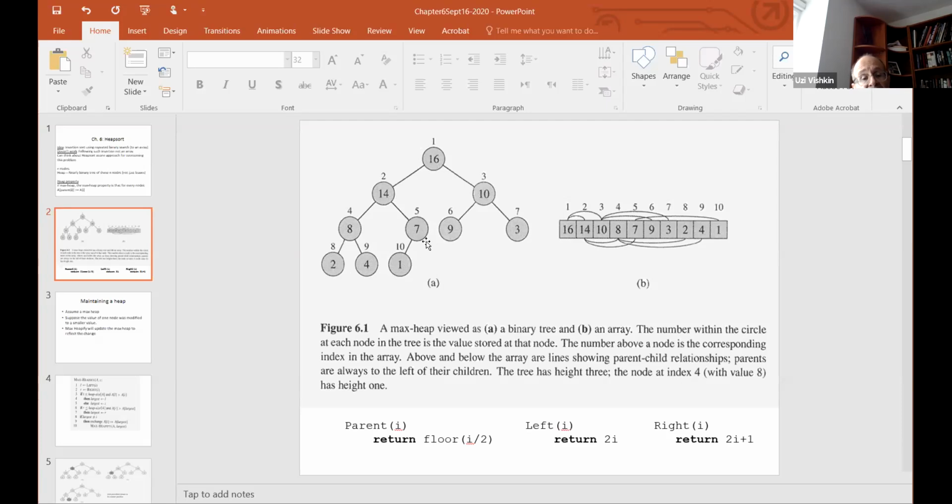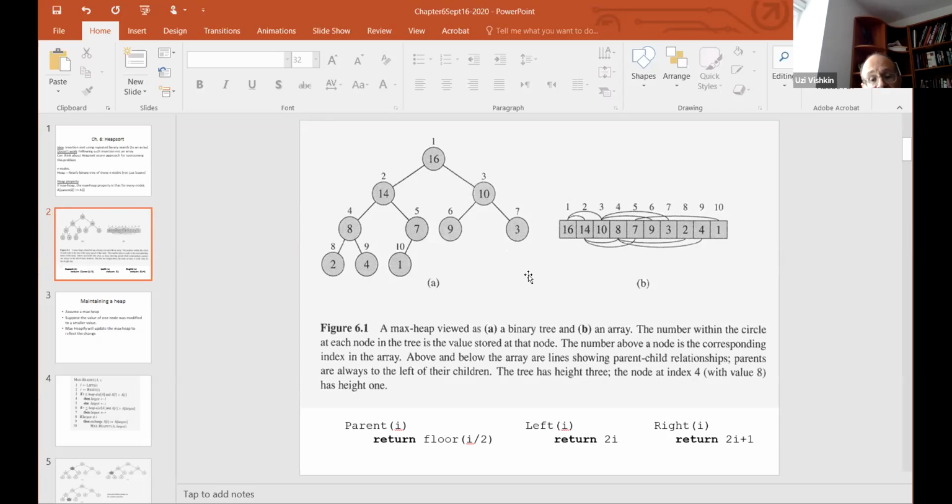Okay, now this explains the concept of a nearly complete binary tree. Now, the one thing I wanted to point out is how you can elegantly and compactly save such a tree in the computer. Because in a computer, the computer doesn't know anything about trees. But arrays are a very compact and efficient way of storing information. So observe the elegant connection between the indices here and the indices here.